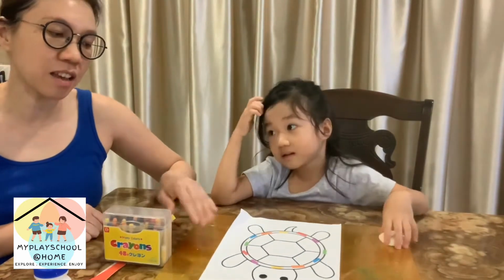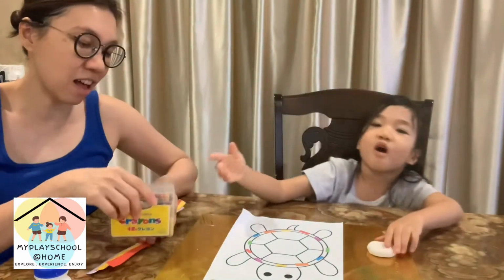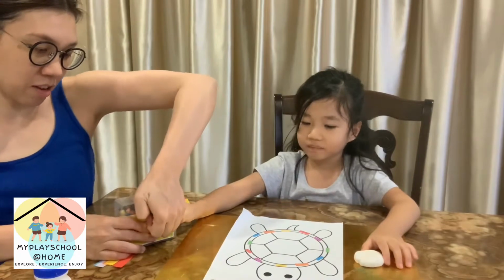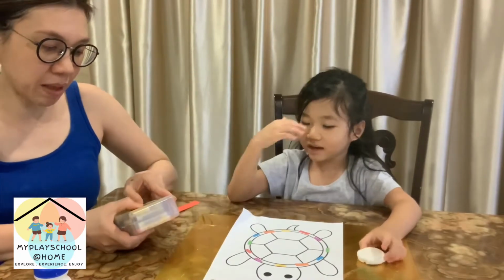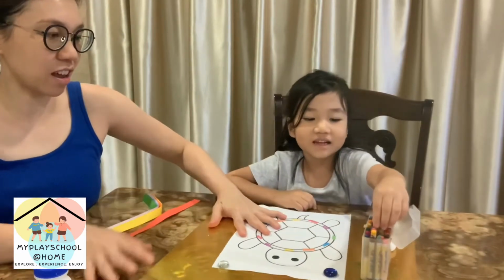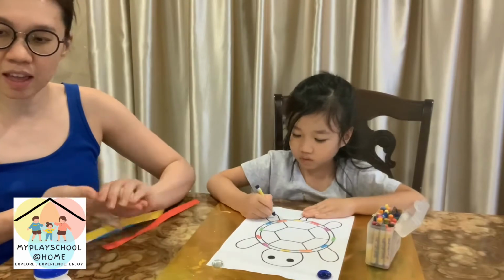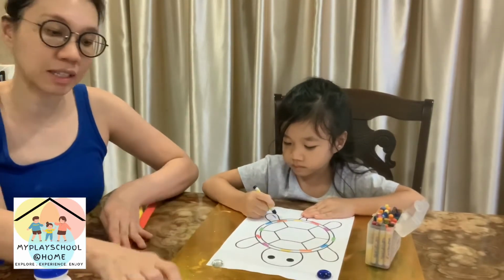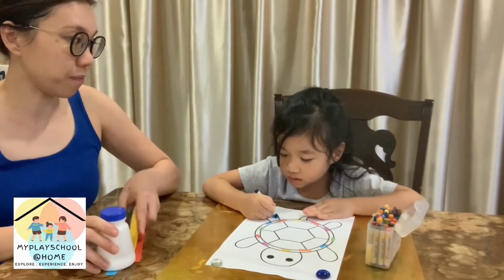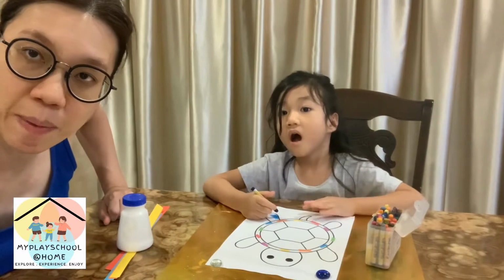So firstly, you can color your turtle. You want to color your turtle? Shall we color your turtle? Let's color the rainbow turtle. So get your color pencil or your crayon. Then let's name it Rainbowy. You can color your clay turtle. Can you help me? I put your clay on one side. So we're going to color your turtle first, okay? I'm using dark blue. I'm going to speed up the video and we'll be back.